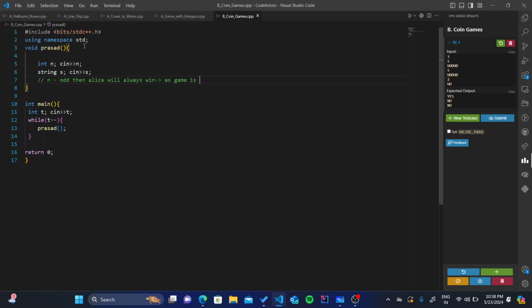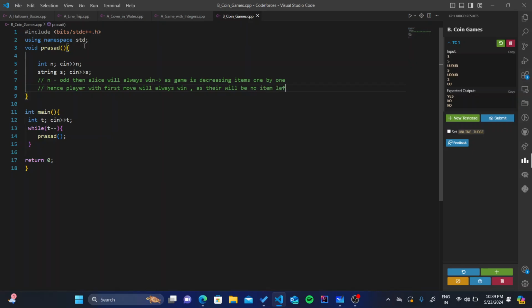As the game is decreasing items one by one, hence the player with the first move will always win, as there will be no item left for the opponent.